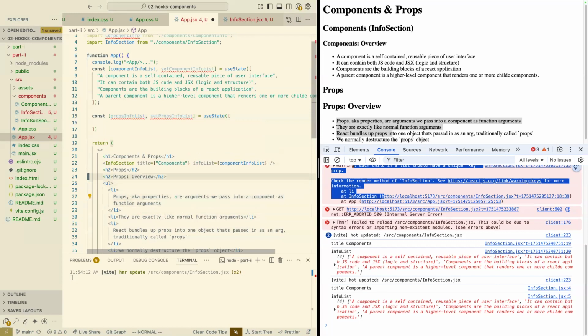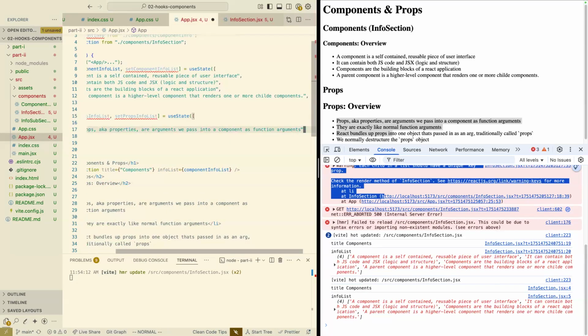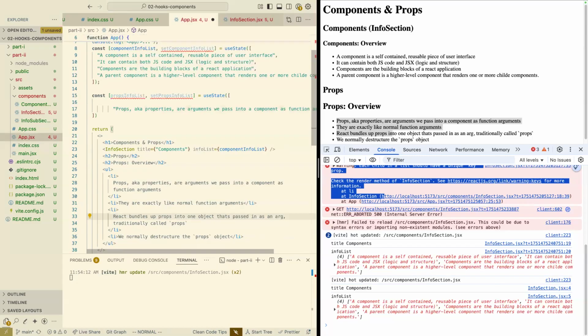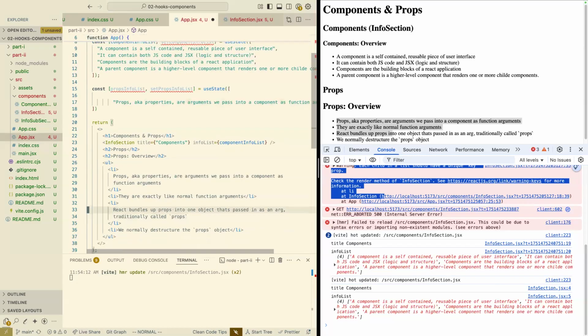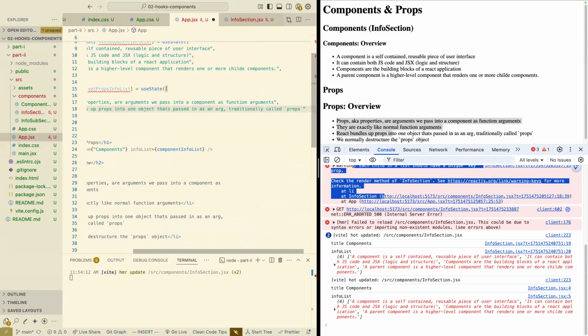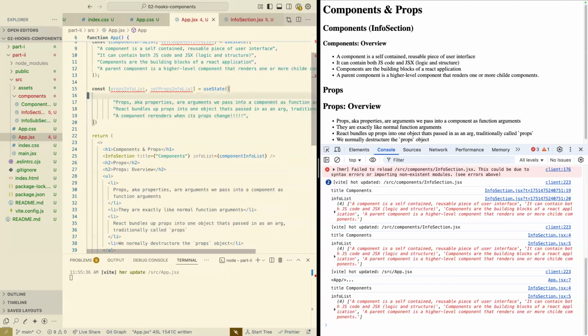And I'm going to grab each of these, if you'll just bear with me for a minute. And I think I'm just going to grab 2 of them. A component re-renders when its props change. This is important, and we're going to see this in just a couple minutes.